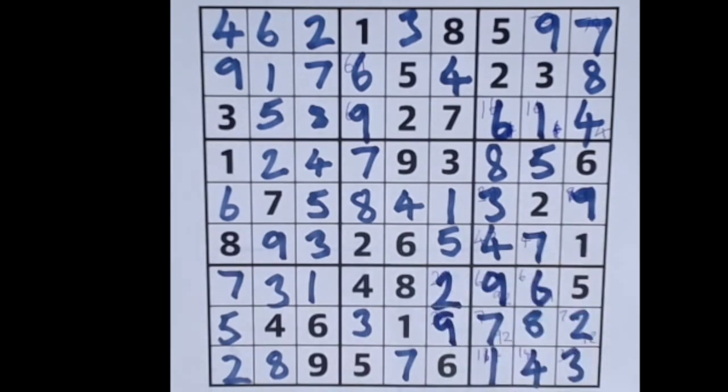Do you see how it gets very fast at the end? Sudoku is usually like that. Sometimes it begins very easily, and you fill in a lot of easy numbers. Then you get stuck in the middle for a long time, and then you find one number, and that number helps you complete everything very quickly. And so that's our easy Sudoku puzzle for today.